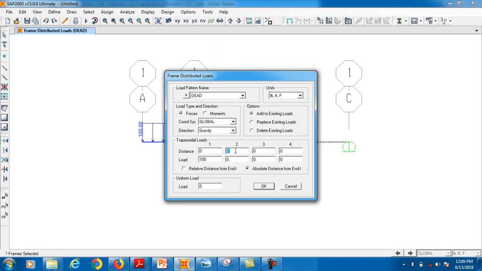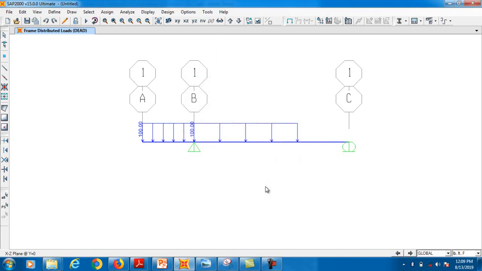And at 4 feet we have 100 feet. And then at 4 feet again we have 0. Okay, so let's see. This is the way. Clear? This is step number 1, or you can say this is method number 1, of how we will assign loading in a two-step way, such type of loading, when it is present over two portions or two spans.